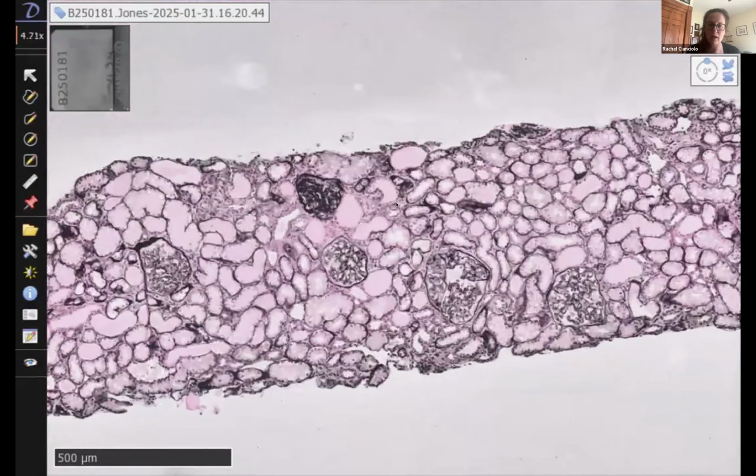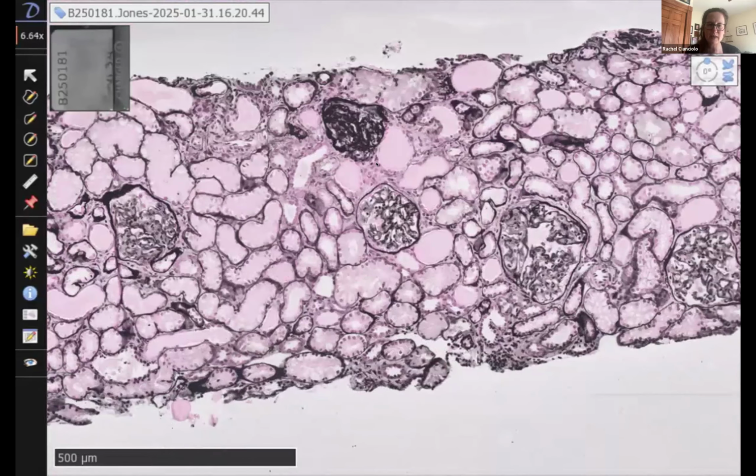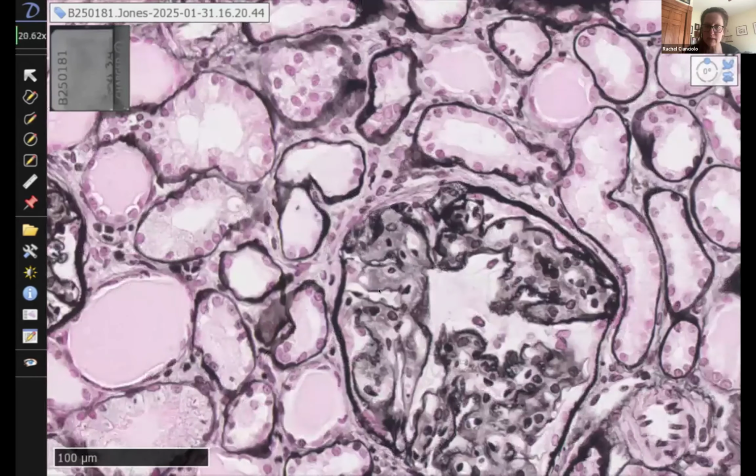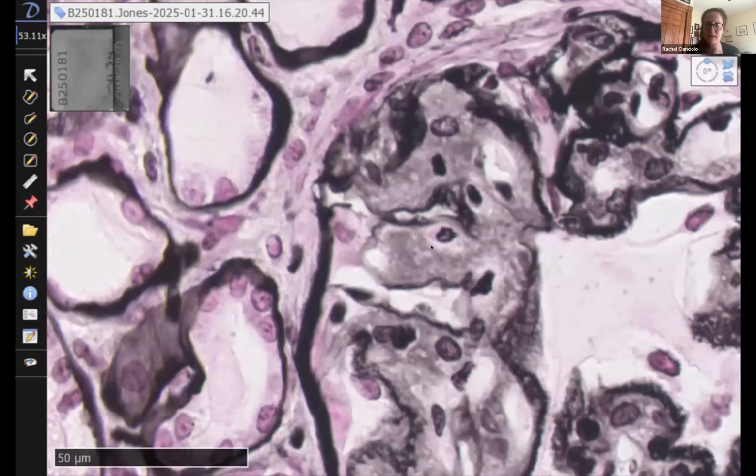Now I'm going to compare. I think we even had to repeat the Jones, which is part of the reason some of these glomeruli are different across the renal cores. But if you look at this one, let me go over here. We've got some hazy gray material, because part of the silver is getting trapped there, but it's not a really good black labeling, which is what we would expect for basement membrane material. Instead, it's this hazy gray.